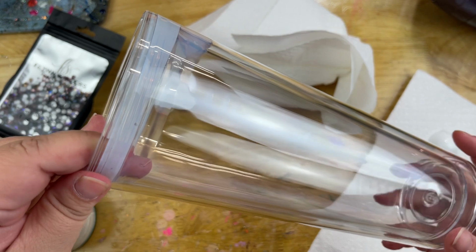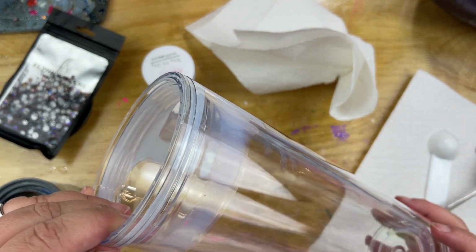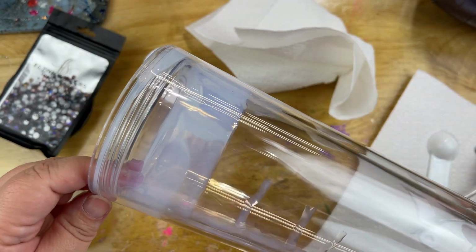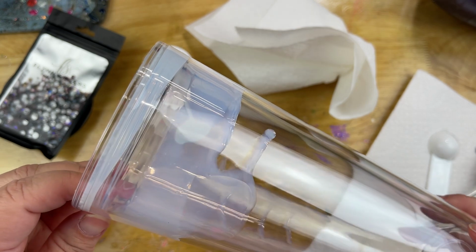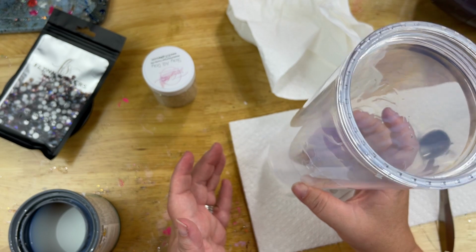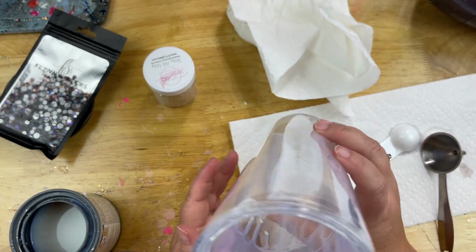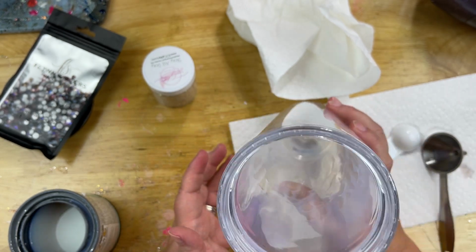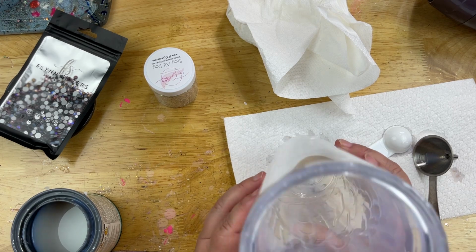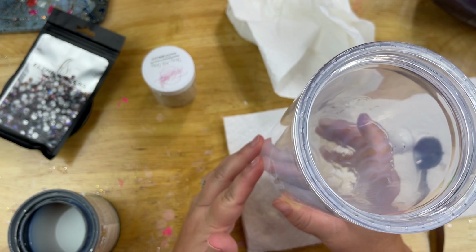After that, you want to make sure that you come through and you're going to completely swirl that polyacrylic around the inside of that tumbler. So you want to make sure there is absolutely no gaps in that polyacrylic. You want it to be fully saturated and covered on the inside. Then it's time to let the rest of that polyacrylic just drain out. You don't want any extra polyacrylic in there. You just want kind of like a thin layer on the inside. So I just like to help it out by tapping it a bit on a paper towel to help get that extra out. I'm gonna let it drain for about 10 minutes before I add my glitter.